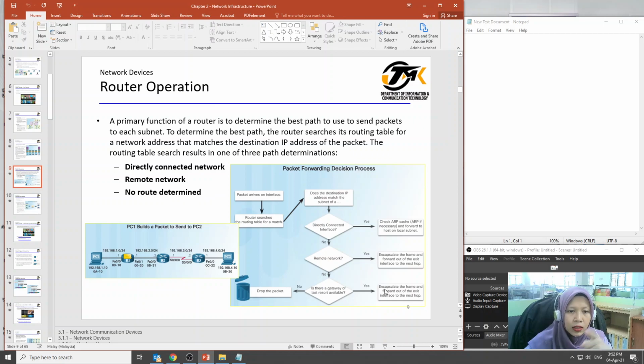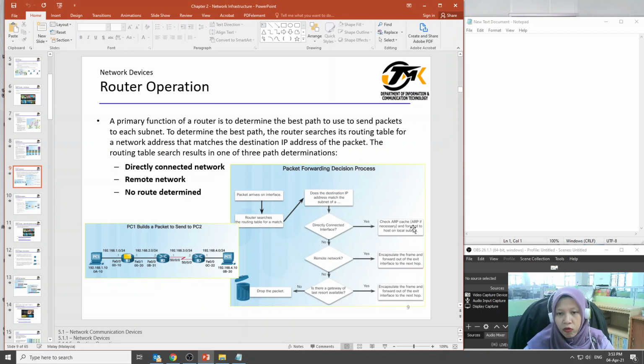It will search in these three places. The first one is the directly connected network. That's why this is the first thing the router will try to search. If it doesn't have the information, it will search for the remote network. If the remote network also cannot supply the destination for that particular packet, then no route is determined, so usually the packet will be discarded, it will be dropped.